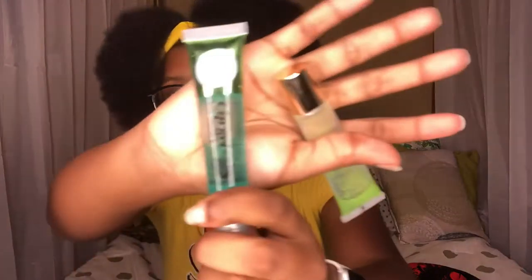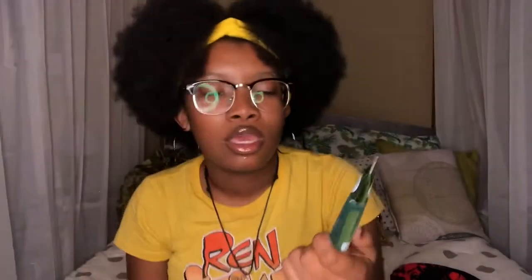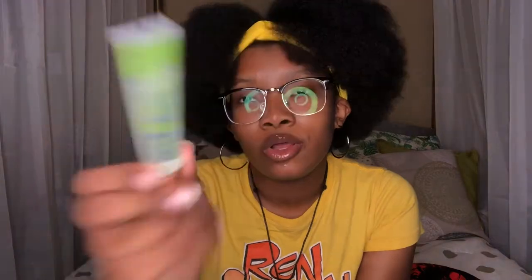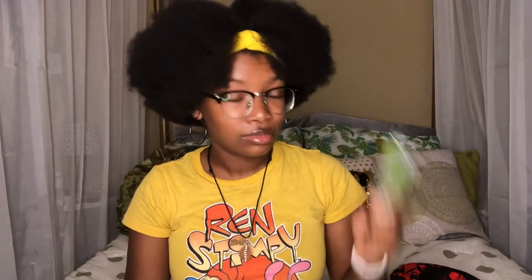I have two lip glosses in here that I just bought today. I have the NK makeup Aloe Lip Gel — it's green, but I know it won't come out green. And I have my favorite, the Broadway Vita Lip Mint Oil Lip Gloss. I like this whole collection and I have so many flat tubes laying around because I always try to use them to the very last.